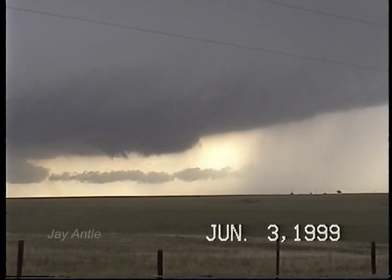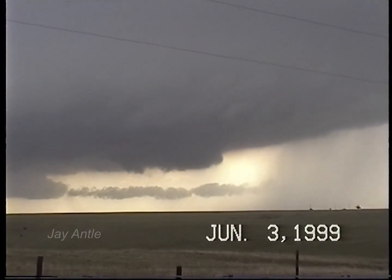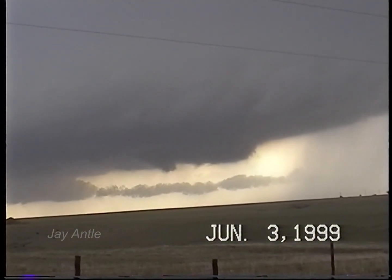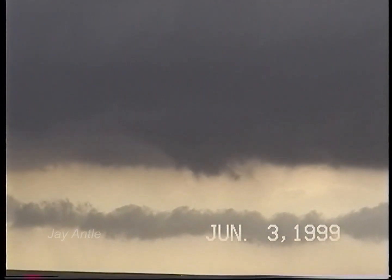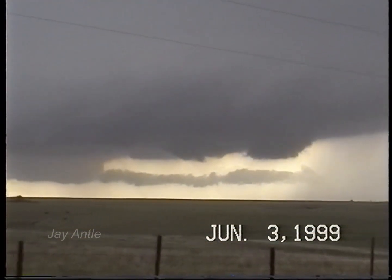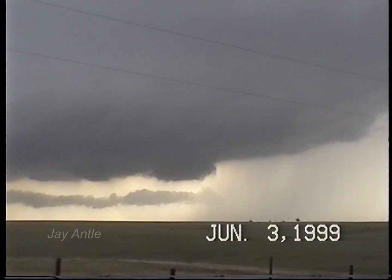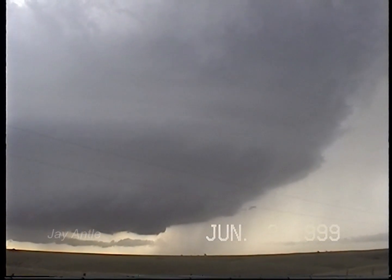I'm gonna move a little bit north to get a better shot at this thing. But it's trying — it's trying hard. Seems to have split up momentarily. Okay, I think we're safe for the moment. But look at that motion right here. Inflow is increasing dramatically. There's another front flank thing right under the mezzo. I think we've sort of passed our first phase of tornado development.